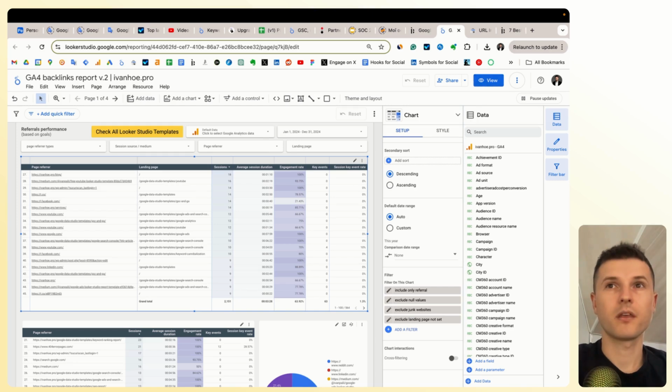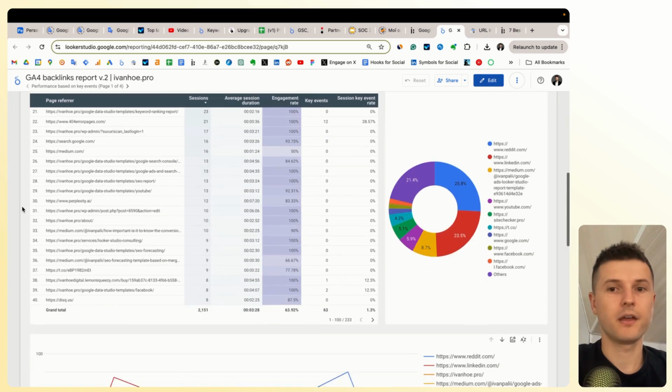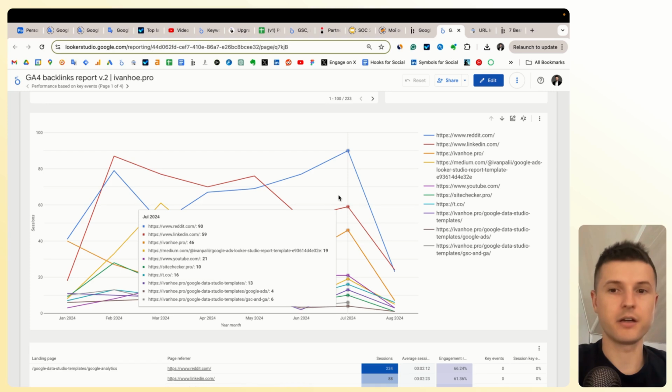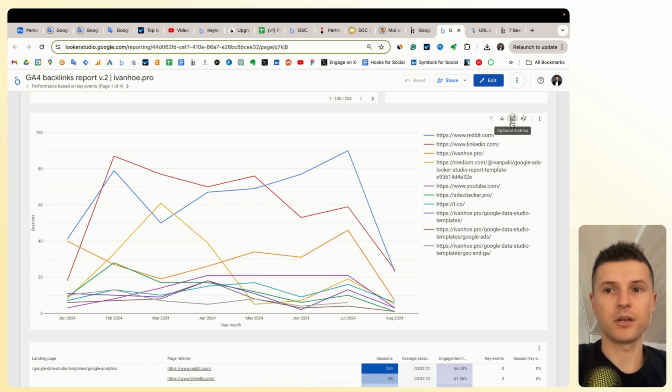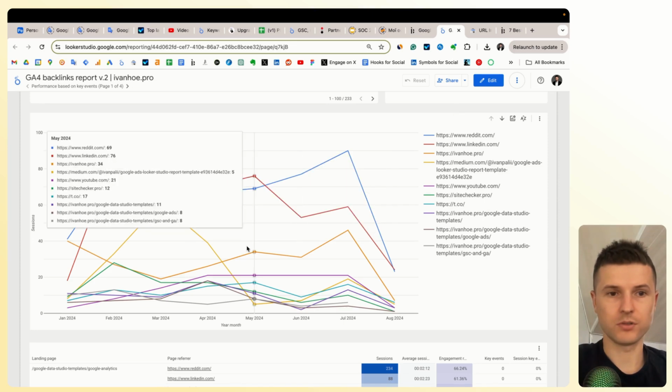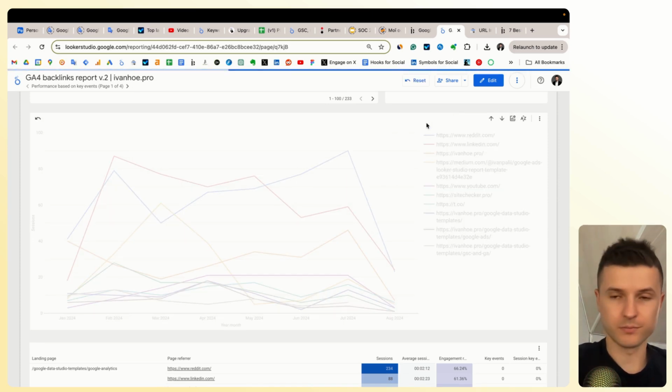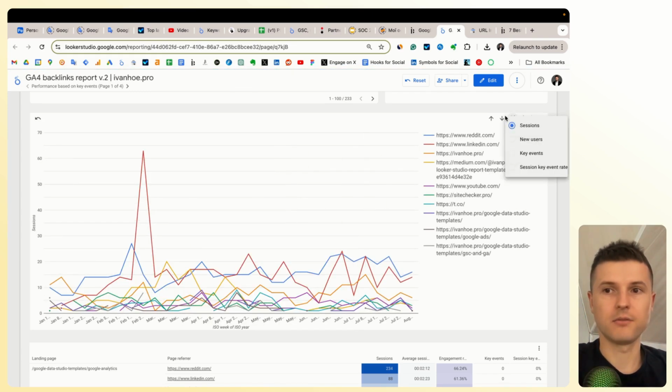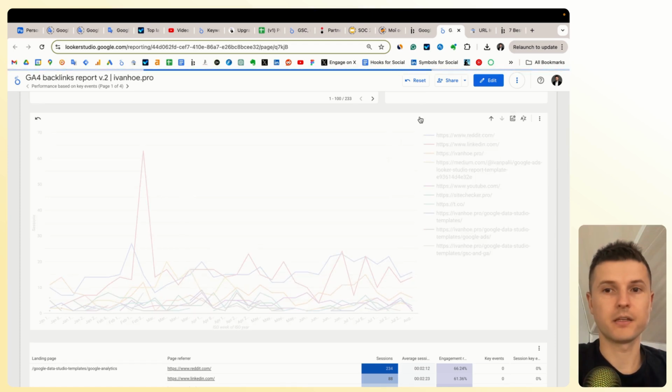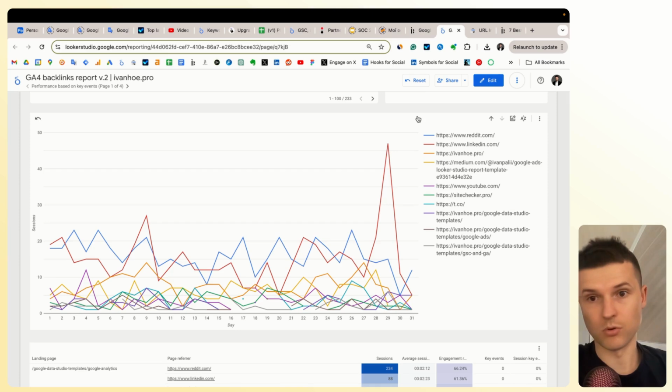Then the third important option is that you can manage chart variables here. On the charts by default we see the sessions metric, but the first one, you can choose other metrics like users, key events, conversion rate and so on. And then you can also change the period for which you research the data. By default you see the months here. You can go down and use the data by weeks, and then you can click and view data by days. So in a few clicks you get much more insights.